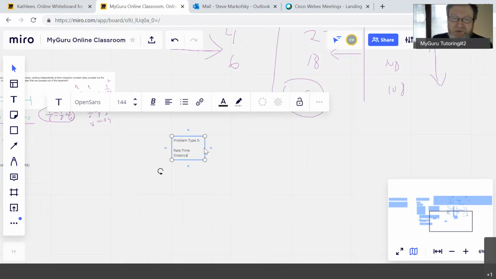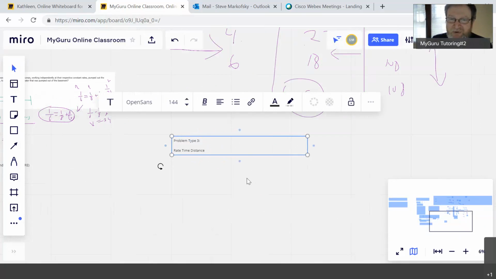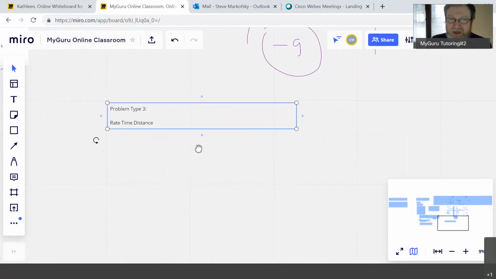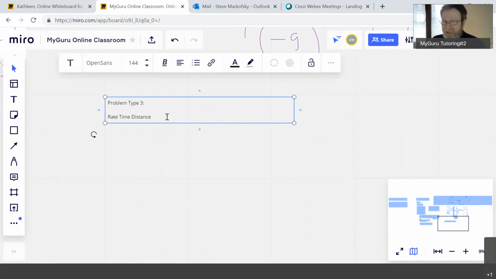Even though conceptually these things are kind of the same, the approach is often different in terms of what they're trying to do. All right. So yes, it's true. You could be dealing with combined rates to get to a certain place or something like that. But these are set up a little bit differently.